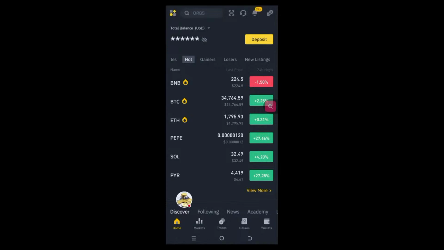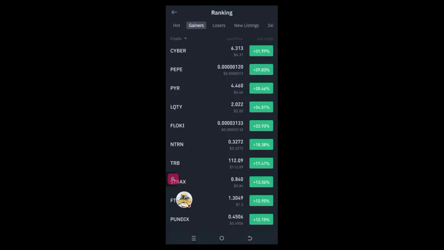But I'm going to go with gainers. The reason why I love to go with gainers is because, not as if I'm so sure, but at least coupled with technical analysis, I should be able to get it right. So let's go ahead and do this. I'm going to be choosing any coin that I see that fits my budget. Don't forget, we have about $440 that we're going to be working with.